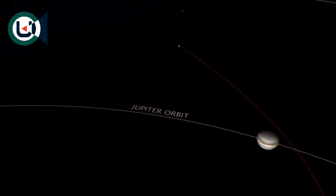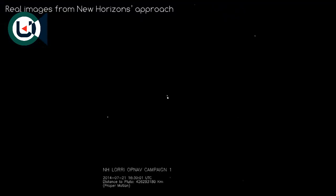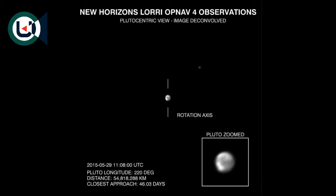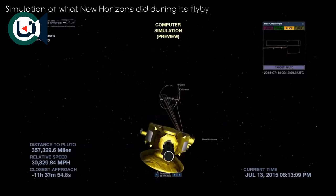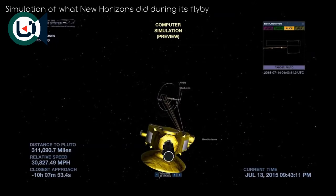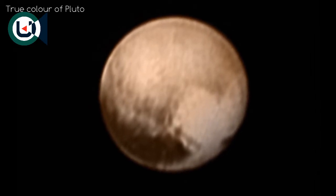After this successful trial, New Horizons went into hibernation mode to prevent wear and tear on its instruments. Leading up to its approach in 2015, the team turned the systems back online, and every day the spacecraft sent back images of the Pluto system. This was an incredibly exciting time for enthusiasts following the story, as we began to get hints of what Pluto could possibly look like, saw how different Pluto was from its biggest moon Charon, and resolution got higher every day. Soon there could be seen what looked to be a heart shape on the dwarf planet.